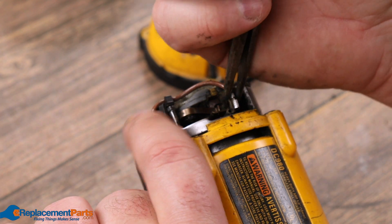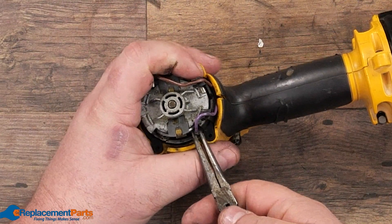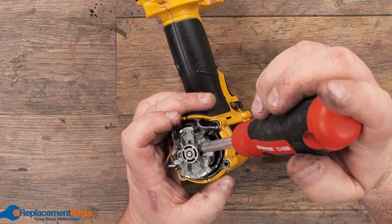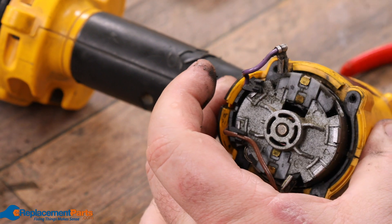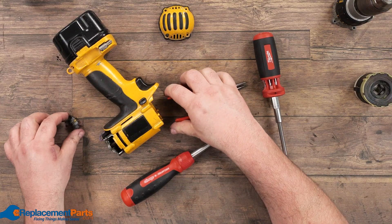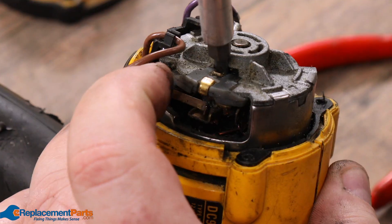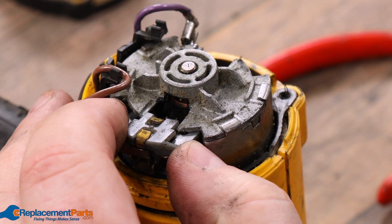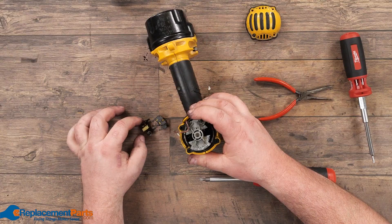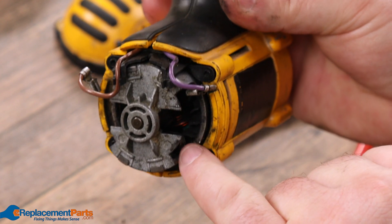To remove the brushes, we simply grab the connector and pull. It comes out relatively easy, and we do the same on the other side. To pull out the brush, put it right underneath the hole there and just give it a little pry, and they just slide out. You can grab your needle nose pliers and pull them the rest of the way. Now, in this situation we'll notice the spring is here — the spring is missing on that particular brush. We look inside, and there is our missing spring. Our spring, in this situation, is more than likely what's been causing the overheating.